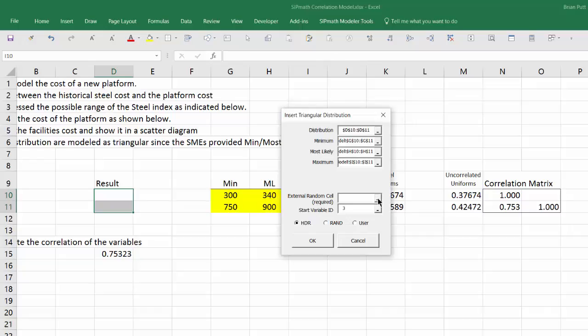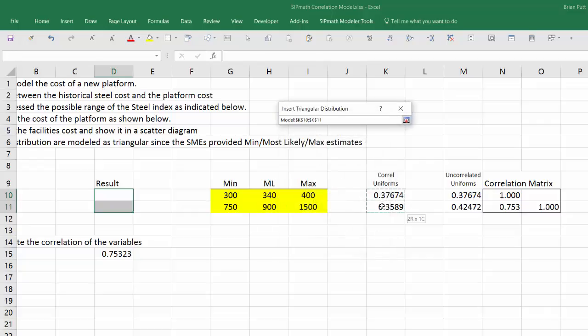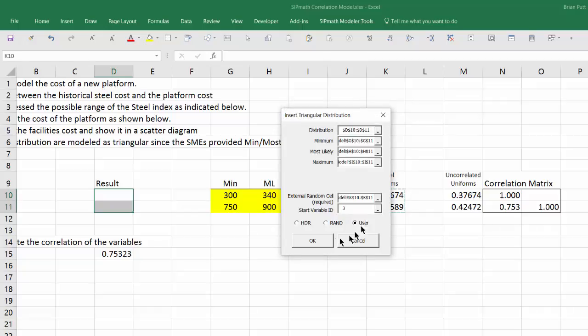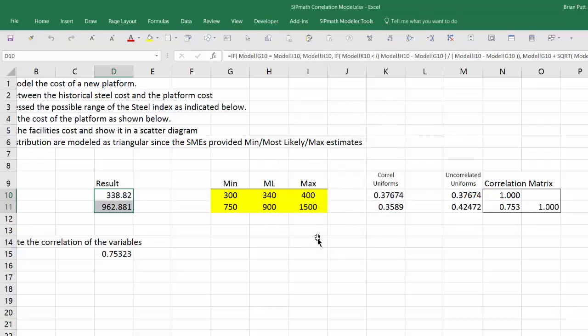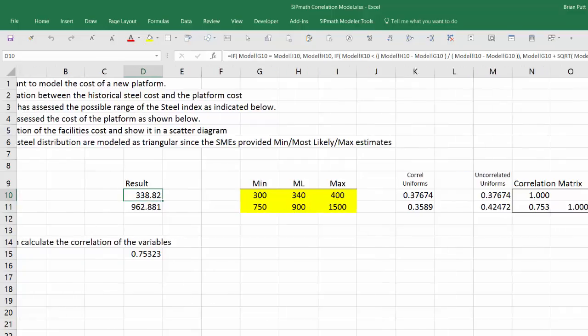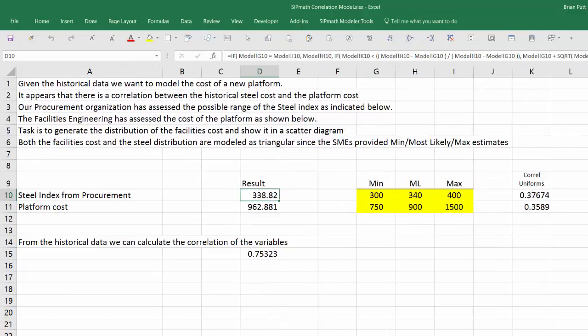For the external random number, we're going to use a user input, which is going to be right here. Here are these correlated uniforms. Those are our user data. And we'll say OK. I now contend we have generated triangular distributions for steel and platform costs that are correlated.